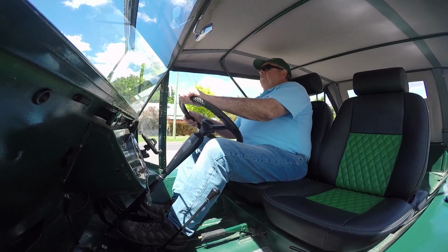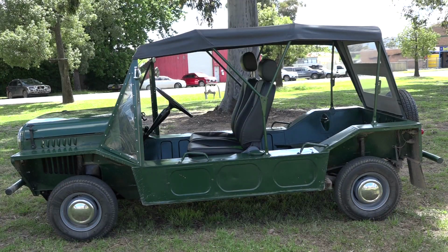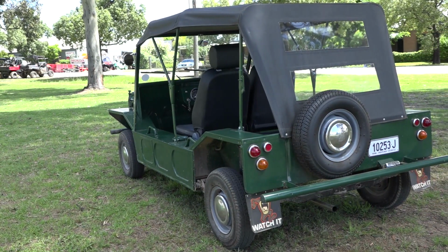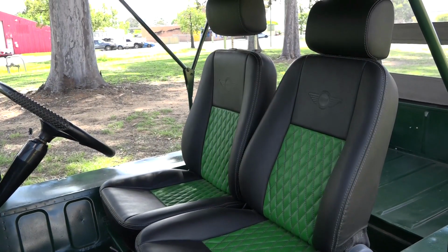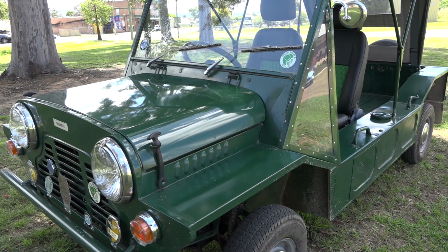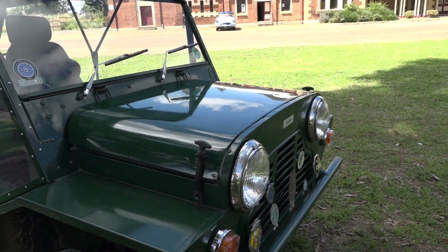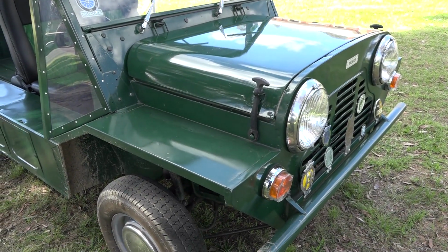They were originally designed, if I may go into the history of the Moke a bit, for the British Army, as an air transportable, parachutable vehicle. The Army took a couple for trials and rejected it. Too underpowered, too small wheels, too low to the ground. Interesting too, Graeme, the Californian Moke to break into the American market. That is correct. You see a lot of the movies from America all done in California on the beaches, and apparently they were quite a success over there. They did well there. Isn't that good?